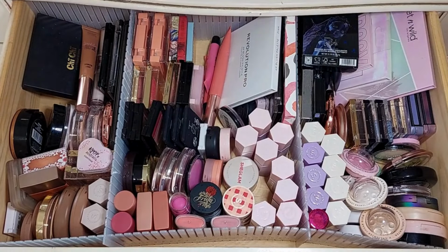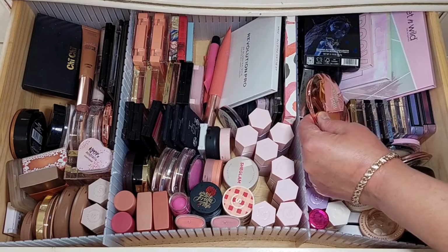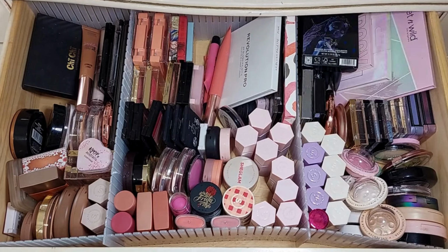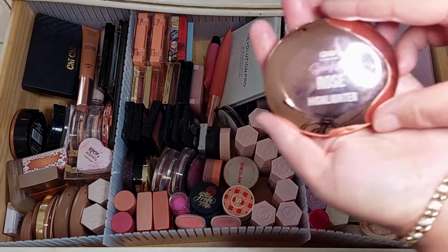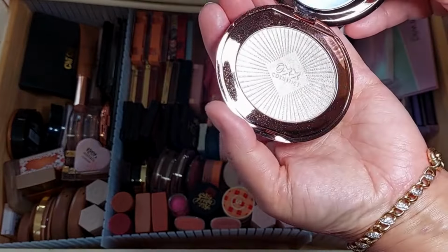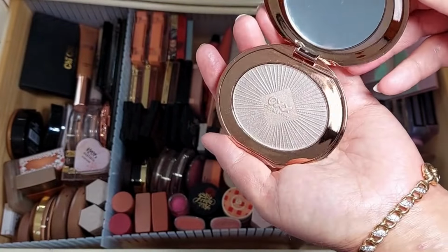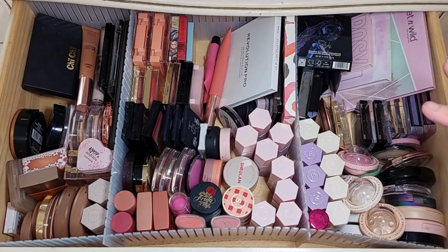And shall I just get a neutral one? I think I will put this one in, the RxS Cosmetics Sparkling Rose Highlighter, which is not as icy as what it looks, but it's actually really nice. So I'm going to put that one in. And that gives me three highlighters. So that is enough of those. And I think that's it for this drawer.